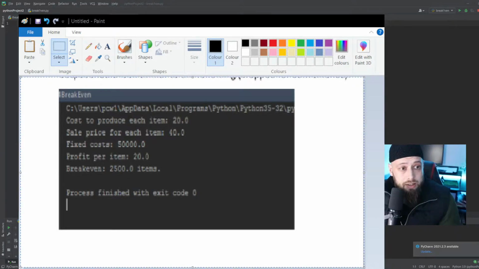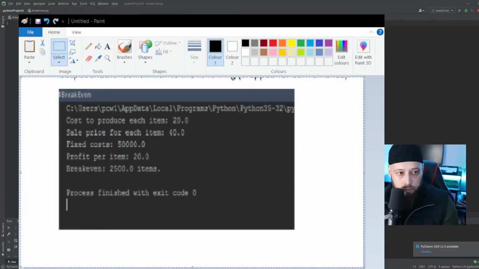And what this means is that we are given this information: how much it costs to produce each item, how much we sell each item that has been produced. Then we have fixed costs and profit per item. That gives us 2,500 items have to be sold to break even. Quite simple, isn't it? Very simple, but let's do it in Python.